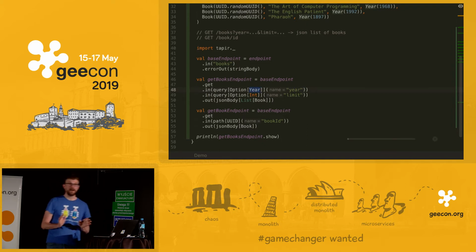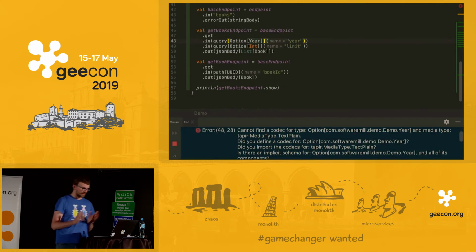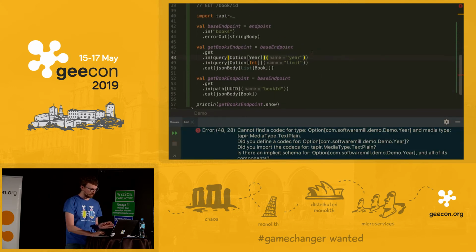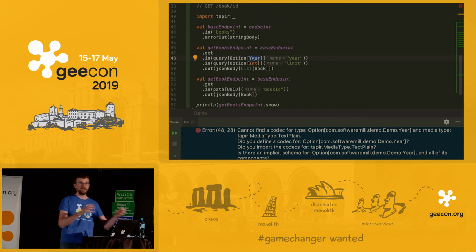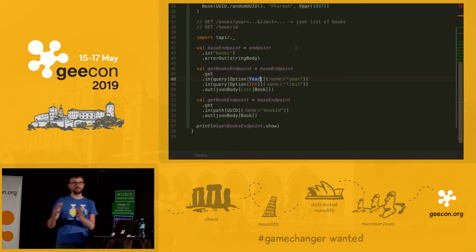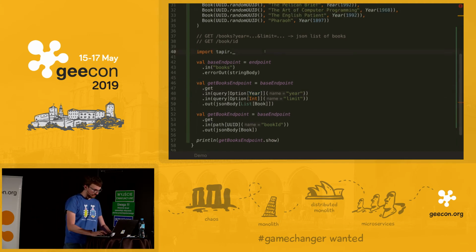So this won't compile. You can see that that's actually one of the features of type safety. Here we want to map a query parameter to a value that's not supported out of the box, because that's our custom wrapper, right? So we have to specify how to actually map a string to this custom year instance, and the other way too. And that's all checked at compile time, right? That these definitions are there.